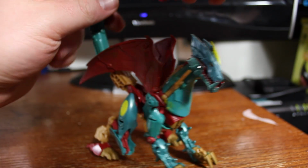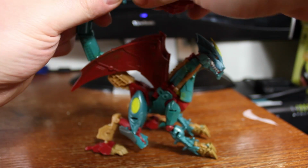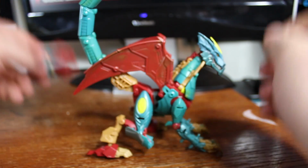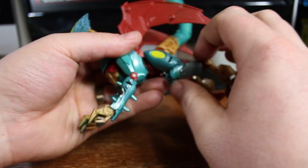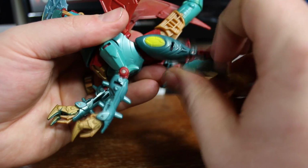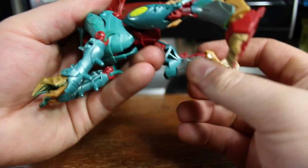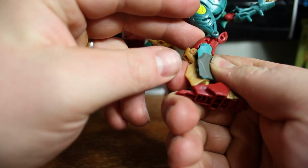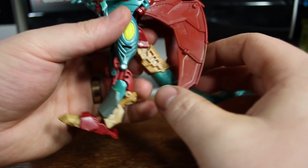To start the transformation, you can leave this little gun piece on, but I prefer to take it off just to be a little bit more different looking from the Dragon mode. Take that off, extend out the legs, take this little piece, bring it down, and it'll peg in place down here at the bottom. Do the same thing for this side. Legs are just about done.